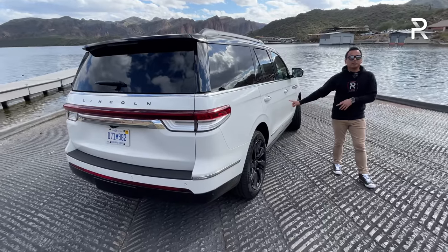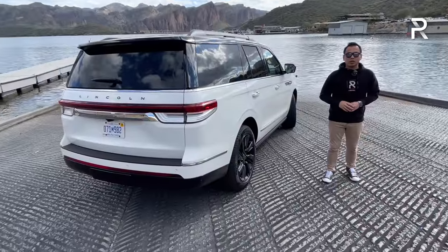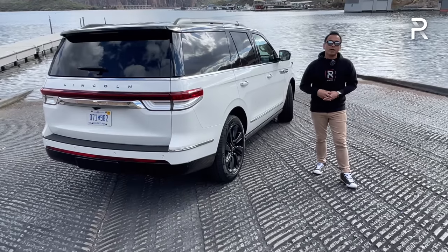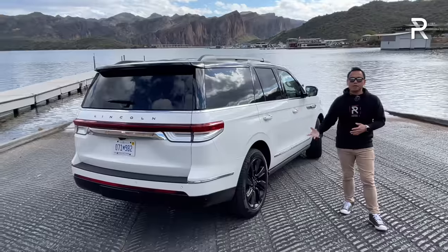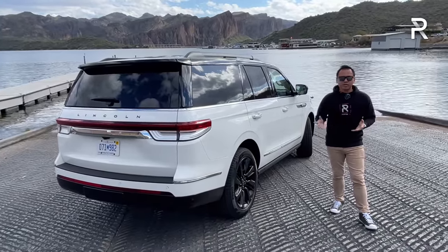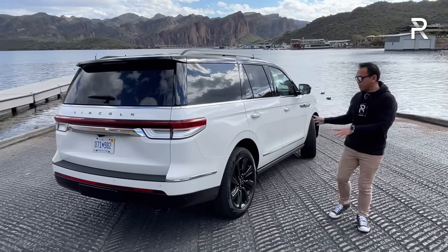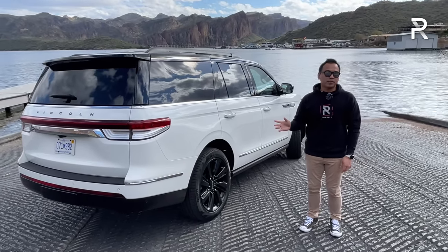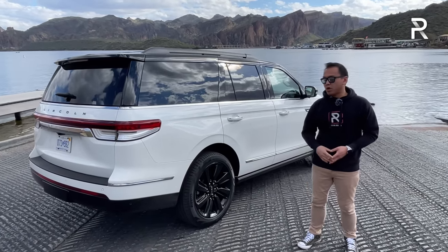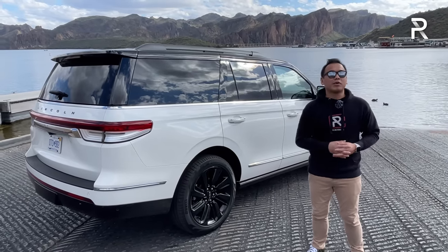You're probably wondering what it costs. They're heading to dealerships next month, starting at $76,700 for the base Navigator — about $10,000 less than the Jeep Grand Wagoneer and roughly the same as the Cadillac Escalade. Stepping up to the Reserve trim starts at around $87,000, plus $3,000 for four-wheel drive. The longer wheelbase L is about $2,500 extra. My Black Label tester starts at $102,000, and with the black appearance package ($7,000), the Chalet interior upgrade, and rear seat entertainment ($2,000), it stickers for around $115,000.